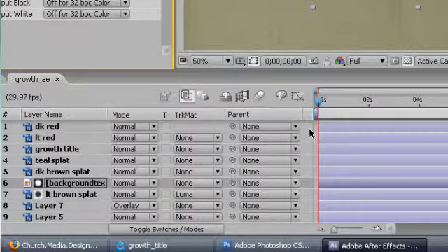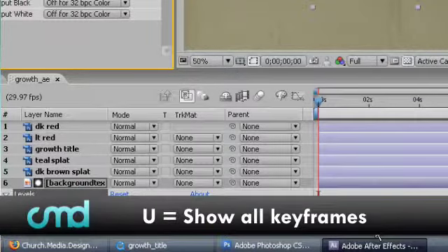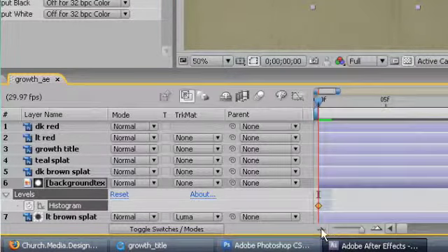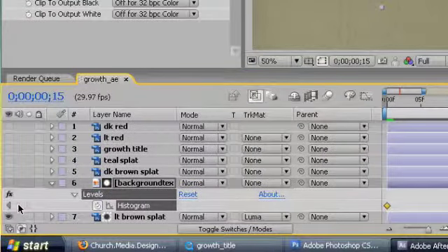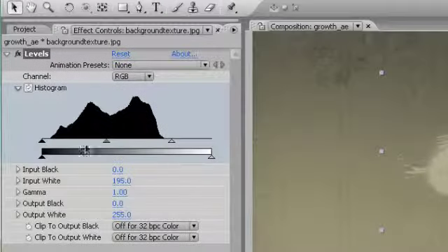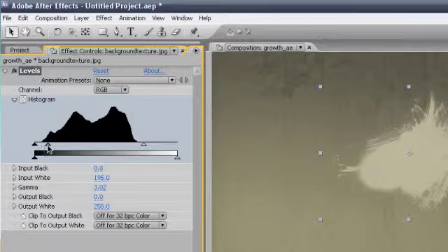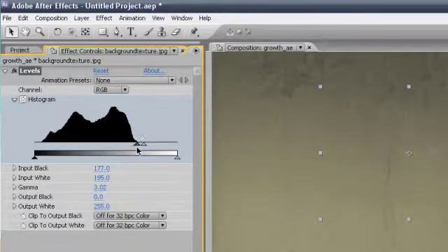and then we're going to hit the letter U on our keyboard. U just basically reveals all of the keyframes for that layer. Then we're going to zoom in here and go about 15 frames down our timeline, and set another histogram keyframe. We're going to jump back to our first one, and I'm going to set our gray value closer to our black and bring this all the way down. It makes it a little bit harsher when it's coming in since the gray is so close to the black.